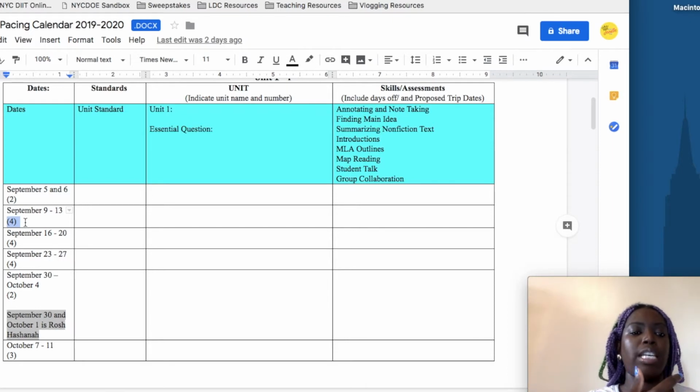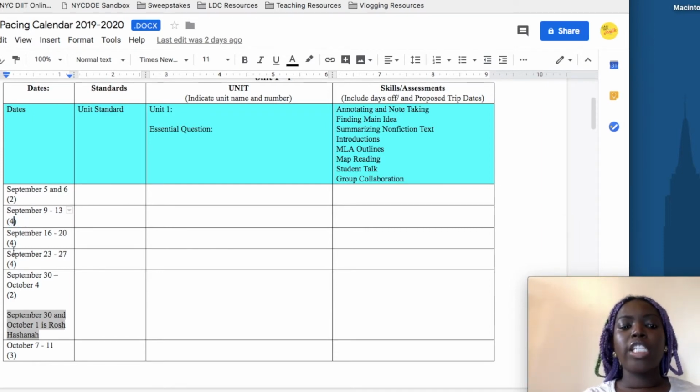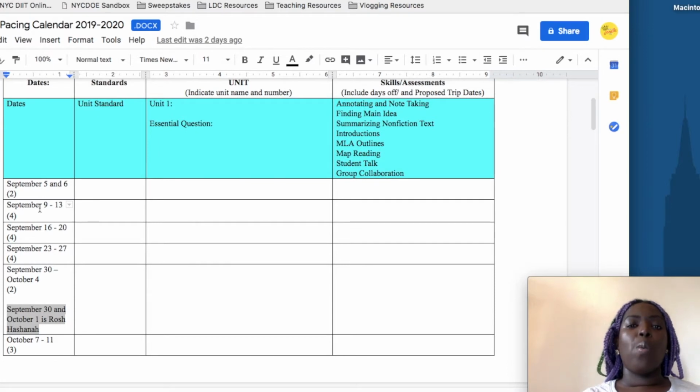My first teaching year, I did teach the kids, I saw each social studies class 5 times a week, but last year I only saw them 4 times, and I think that's what's going to continue. For people who see their kids 5 times a week, it could always be changed. If you see them 3 times, you can change it. These numbers are important because it really tells you what teaching days I have. It doesn't make sense planning for a 5-day week when you only have a 4-day week. You're going to fall behind.